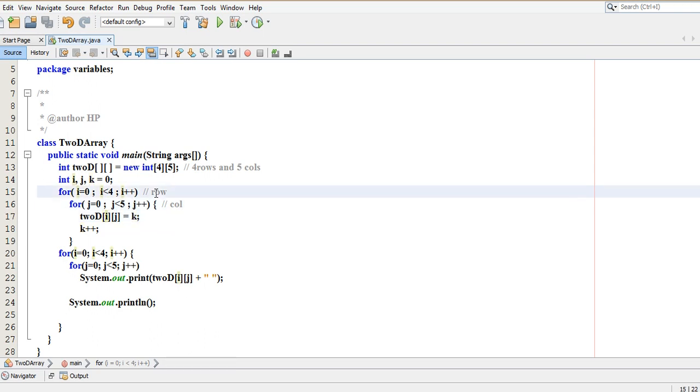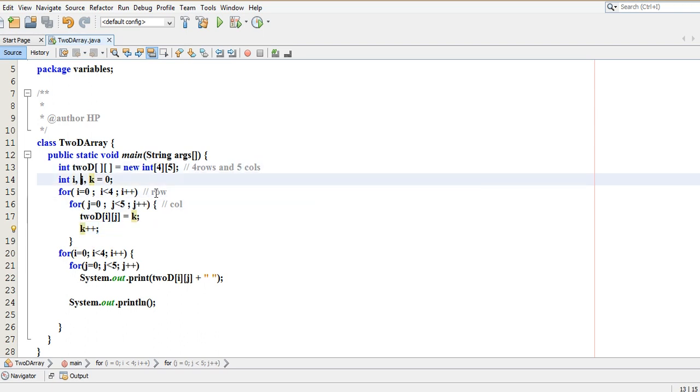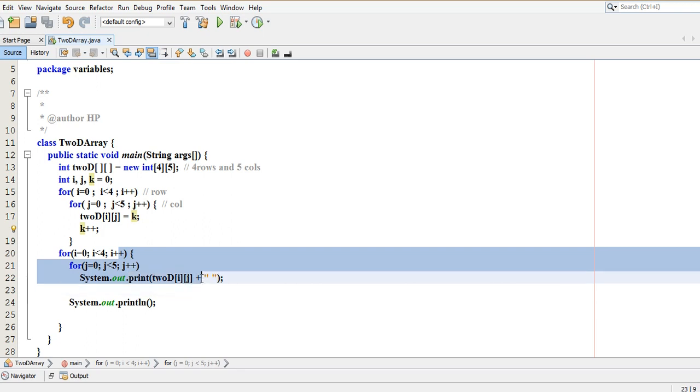When both i and j are 0, this is the first location within the 2d array. The first location becomes 0, and then k gets incremented to 1, and like this every row and every column gets an incremented value of k. Then here we are trying to print the 2D array.